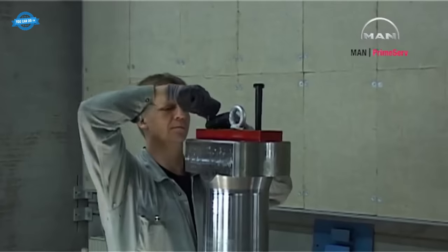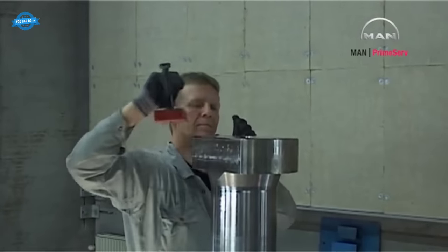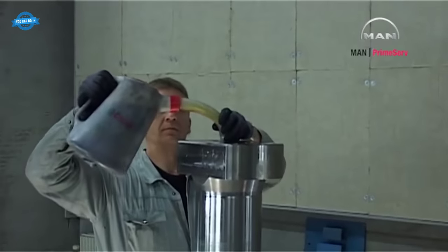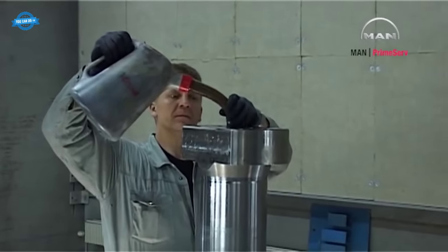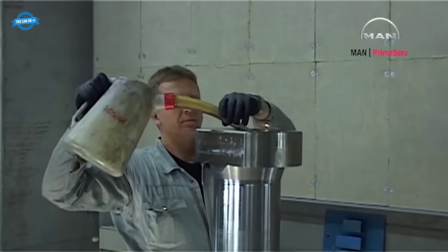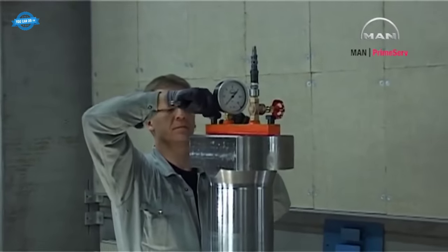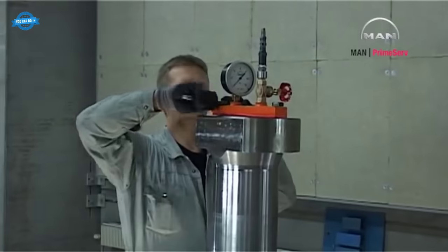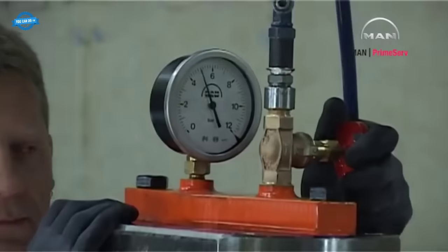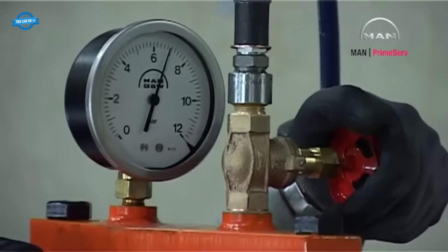Dismount the lifting bracket from the piston rod foot. Fill the piston and piston rod with lubricating oil. Mount the pressure testing tool around the base of the piston rod. Pressure test the piston at the pressure stated on the data sheet.